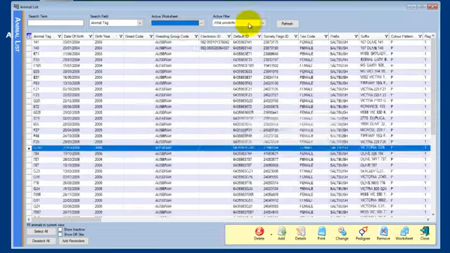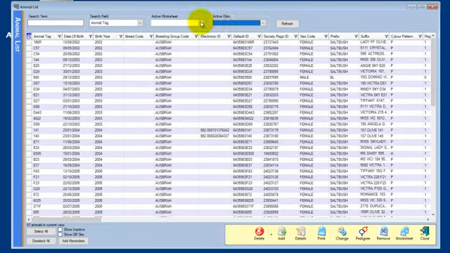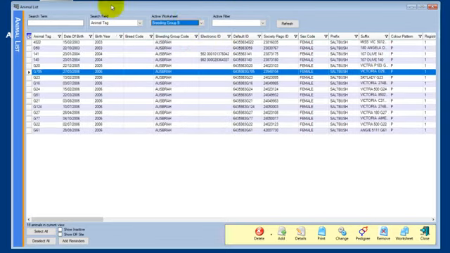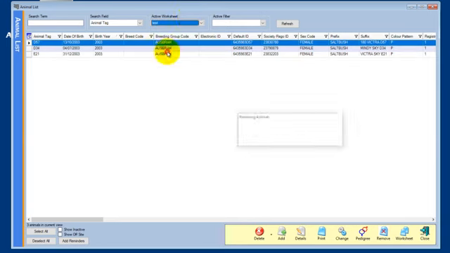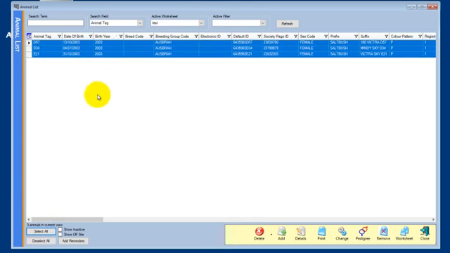Now, to remove animals from a worksheet, so let's say we've got breeding group B. Well, let's go test, actually. Test is a better one to do. We can actually hit the select all button down the bottom right here. That'll select all our animals. We can also deselect them, add reminders to them if we're using the reminder system.